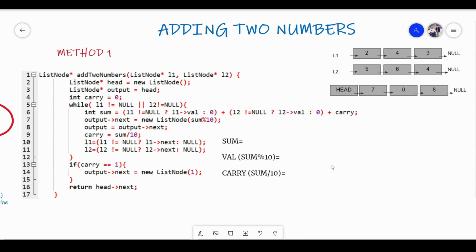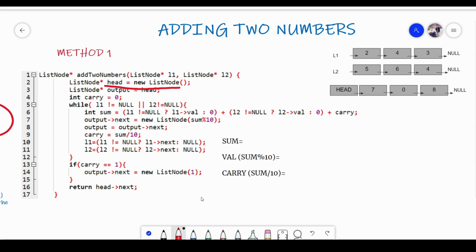So this is what we are going to implement in our code. So let's start solving this code in an incremental way. First things first, let us quickly declare the head node and also the output linked list that we are going to have. As you can see over here, I have made a head node using the empty constructor, and the output pointer is pointing to that head node. So this is the first thing that we did. Also, we initialized the carry to 0 so that this can be used to store the carry that we are going to get while adding the parallel nodes of the given two linked lists.